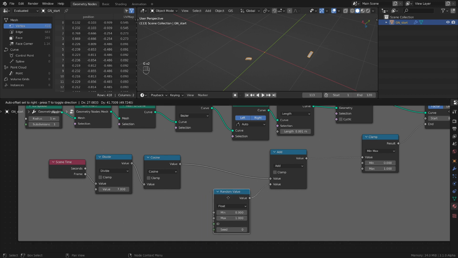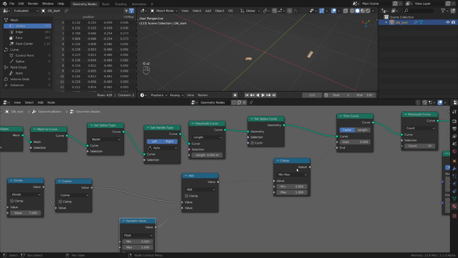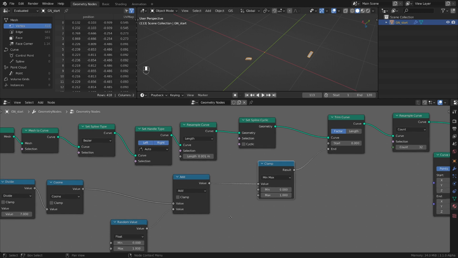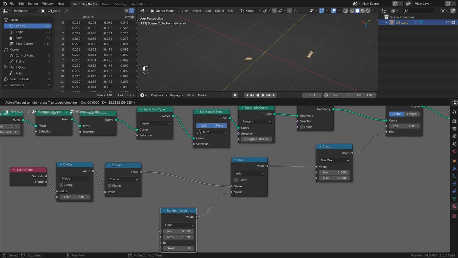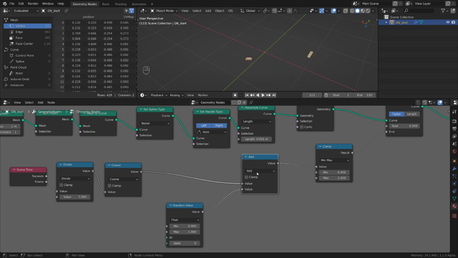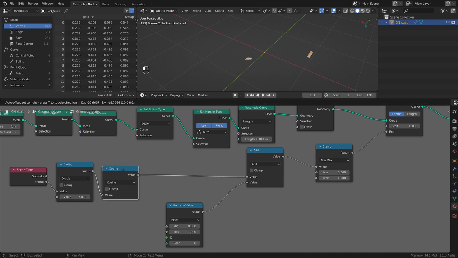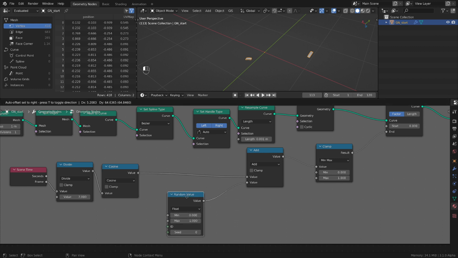add it with what comes from here, we should end up with something useful between 0 and 1 value to control this factor. So we can either play with this value here, or we can make sure that whatever comes here, it will stay in the 0 to 1 range, more or less. That's what's happening here. Now this output here will be -1 to 1. So let's say we'll have -1 and the minimum value, and this one will be maximum of 1. So we'll end up adding -1 with 1, we get 0.